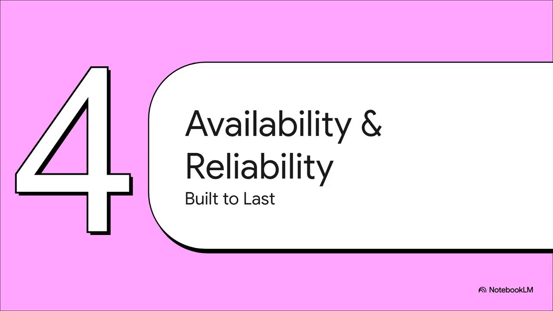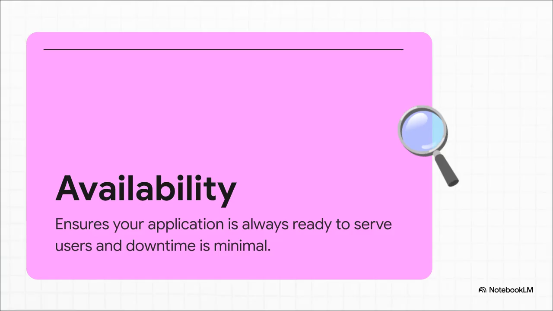Now, they sound super similar, and people use them together all the time, but they actually have very distinct and very important roles. Availability is all about uptime, plain and simple. When you go to use an app, is it there? Is it working? It's often measured in 9s, and believe me, the standard for a great service is incredibly high.